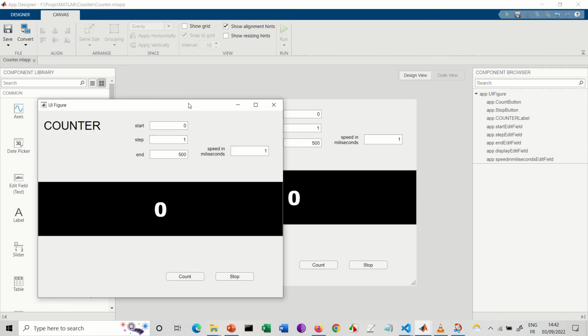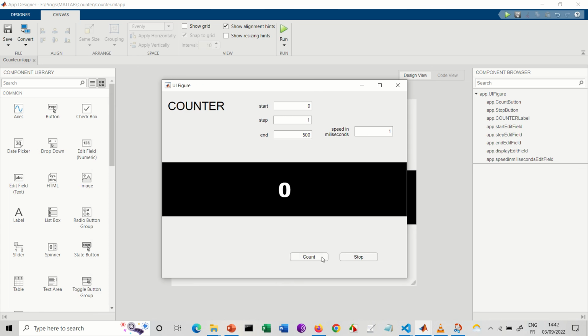And that brings us to the end of our video, right? So you have count and we have a counter. Change the values to 10,000. I want it to run with a step of 50, for example, and let it start from 10. Count.